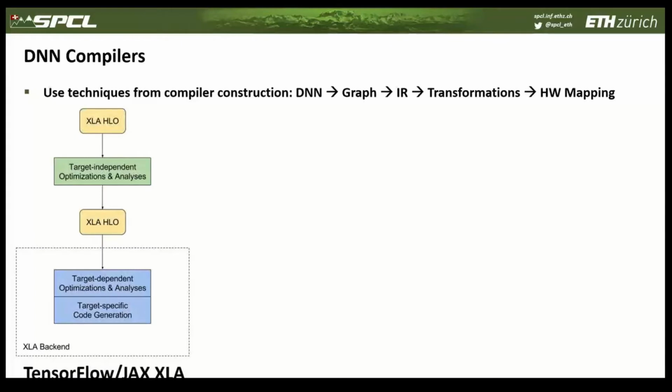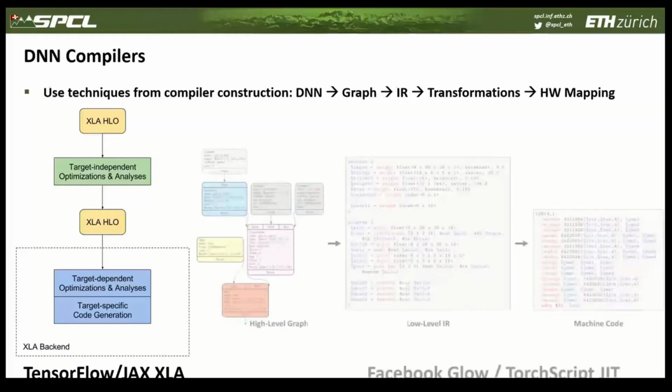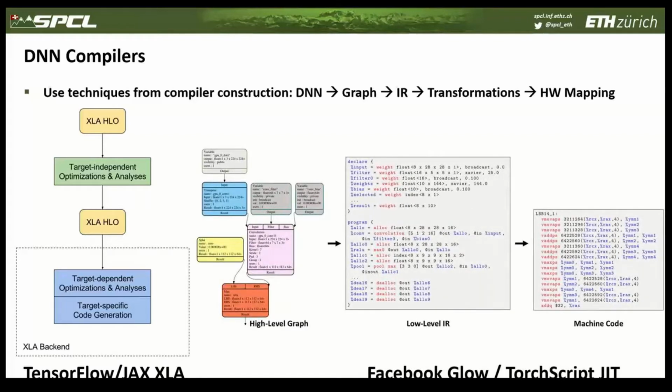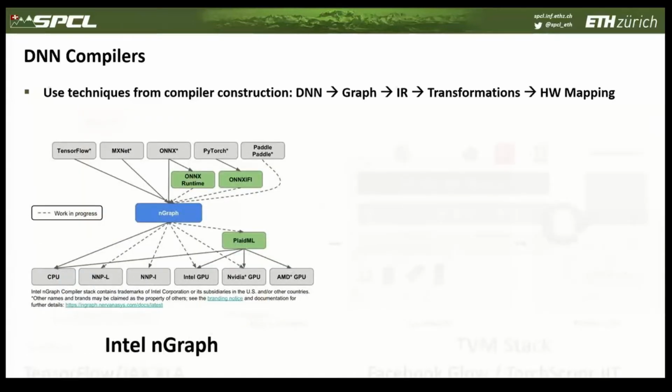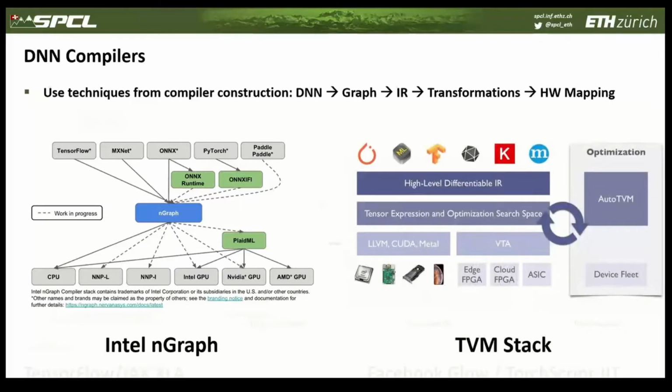Examples for these kind of DNN compilers would be XLA, which is used in TensorFlow and JAX. There is TorchScript, and now PyTorch FX, I think it's called. They have also another kind of optimizer. Intel has nGraph, and there's TVM. All of these DNN compilers work in a way that they take the neural network and perform these local optimizations between the operators. So for example, instead of going back and forth from the main memory to an operator, they can fuse operators together.